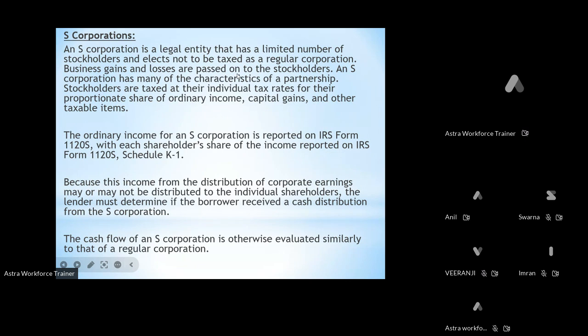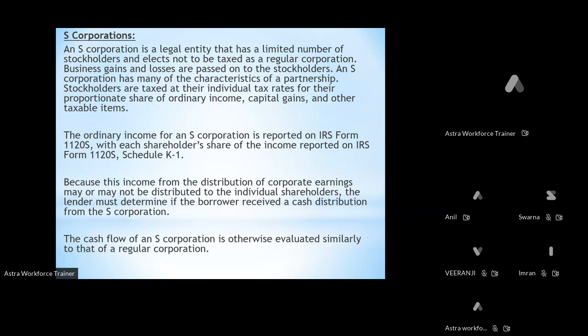Okay, so S corporation or S corp income. This is also one of the types of partnership income wherein the borrower and another member are a part of the business, and the borrower is the only one applying for the loan. So we need to check the ownership of our current borrower and the profit percentage of the current borrower. Based on that, we'll be qualifying the income. Can someone please start reading this?